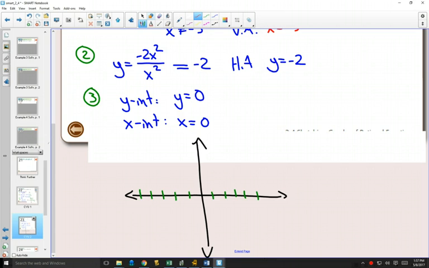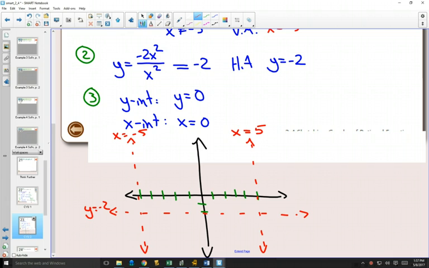So we had asymptotes at negative 5, 5, and y equals negative 2. So notice when I write these equations, I have an equal sign. I don't put a slash through those equal signs. We have one x-intercept, one y-intercept at 0, 0. We really don't have enough information here at all to tell us anything about the graph yet.